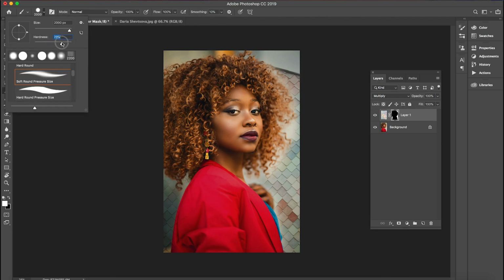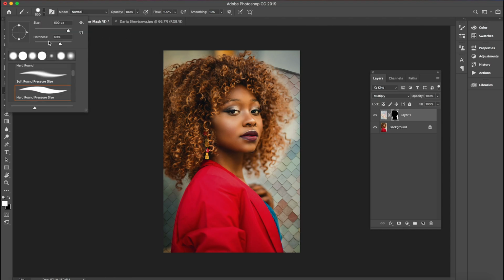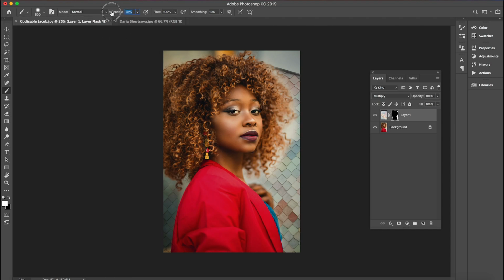And now we're going to take the other color, we're going to take white, and we're going to paint the other way around. I'm going to paint on the edges back where I want the background to show up again. And you can see I'm going to even bring this lower, and the opacity a bit lower too, as well as the flow.